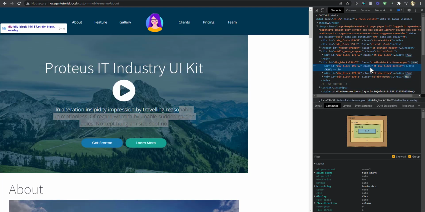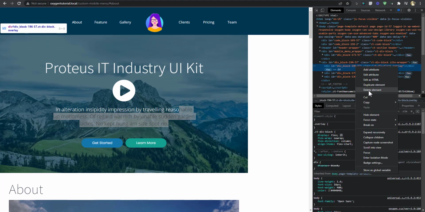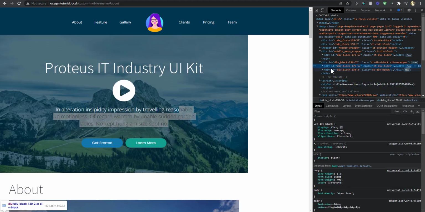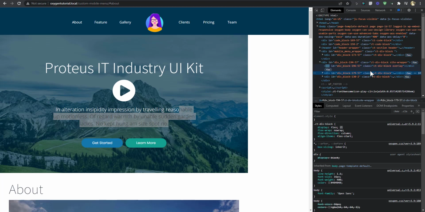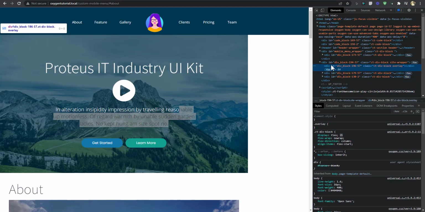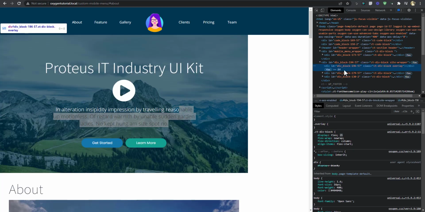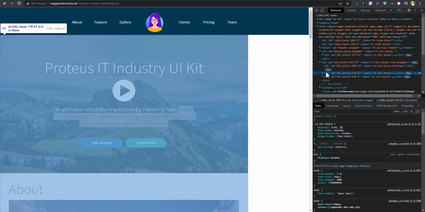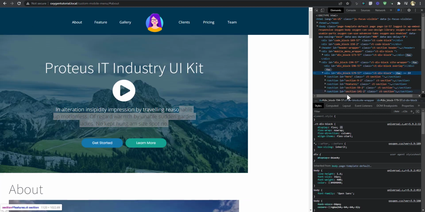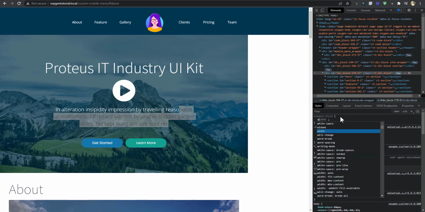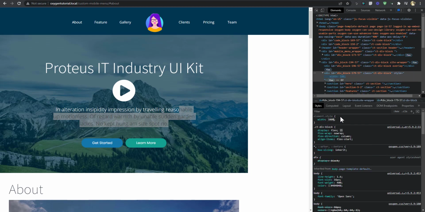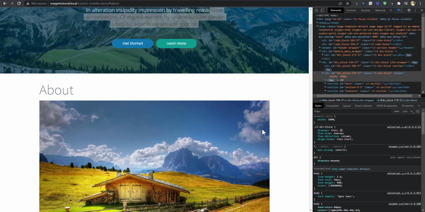I'm going to delete this overlay and see if that's what is causing the problem. I'm going to undo that. Nothing happened. So what I'm going to do is set this one to 100%. See, the problem was that we did not set that.